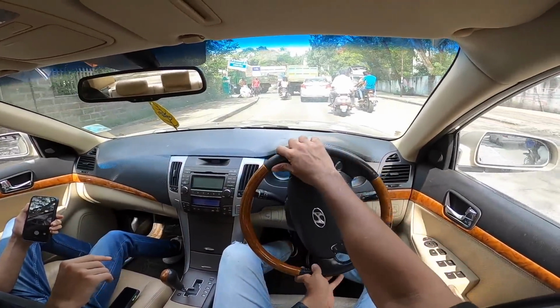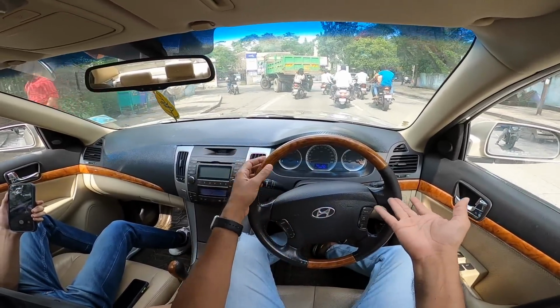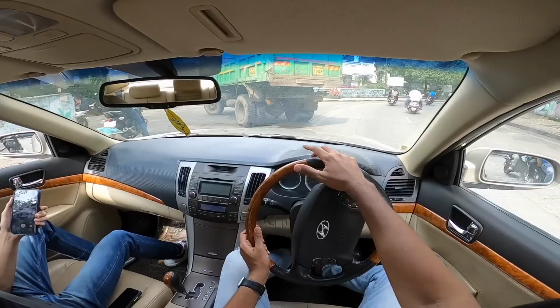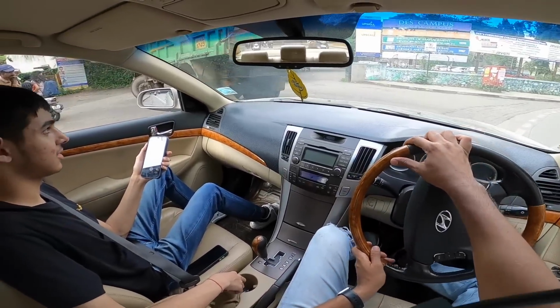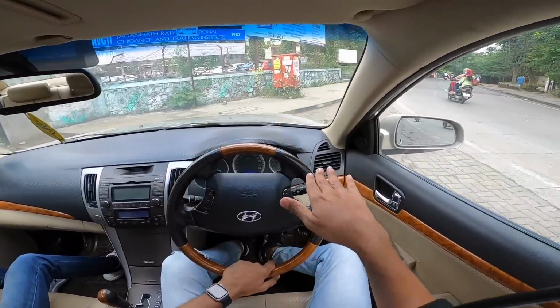So we're going to try and make a quick U-turn. Steering wheel is so big, why would they give such a big steering wheel, like humongous, and we've got carbon fiber on the dashboard, which is not really carbon fiber. I don't even know what that is. So we're going to try and make a U-turn. It won't be difficult at all because visibility and all is decent enough. It's actually very small in terms of size. It's very low, not small, it's very low.